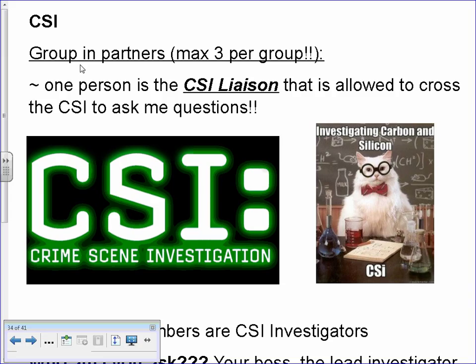You have to assign one person in your group as the CSI liaison. I am your lead investigator, and I have the autopsy report to tell you how he died. But you must prove to me your CSI skills by figuring out what the chemical composition of these compounds are. Find me the molecular formulas. You'll be working in teams of 2 or 3. Only the person wearing the badge is going to talk to me about the problems you are having. First step, grab a calculator, grab a piece of paper, form groups of 2 or 3, and go to a spot.